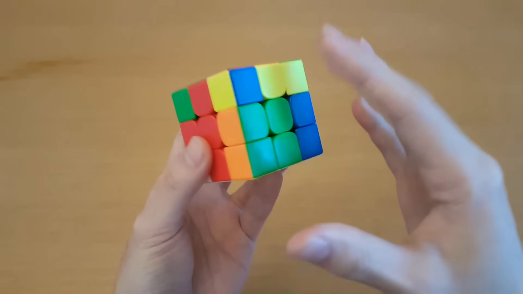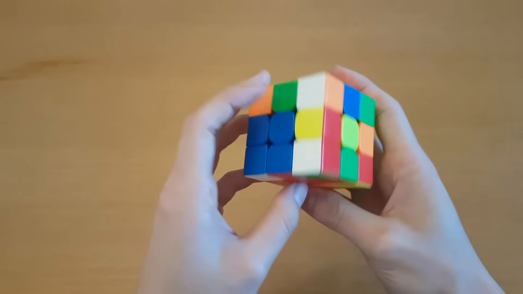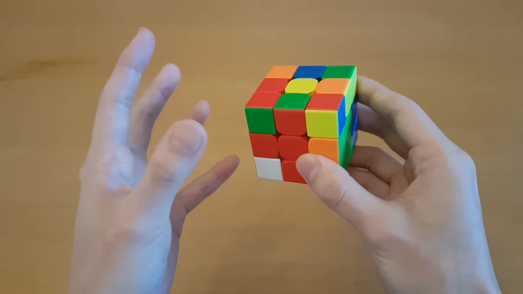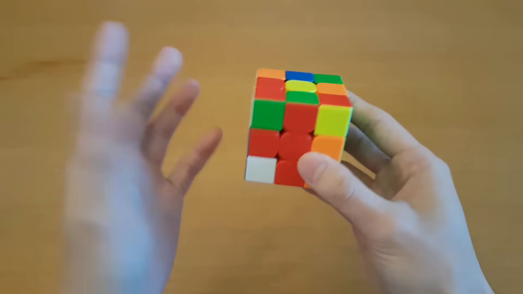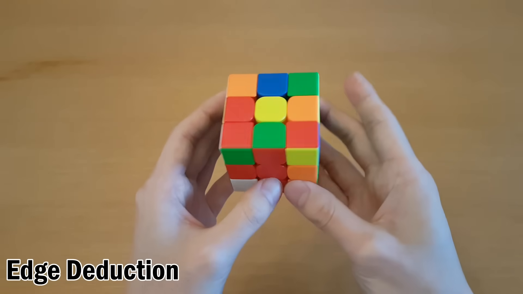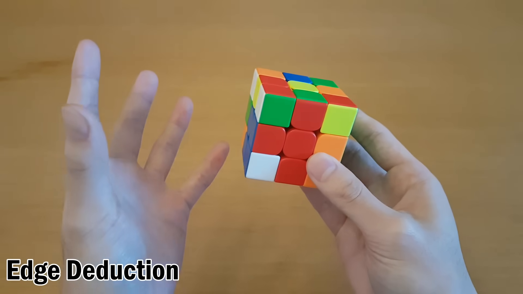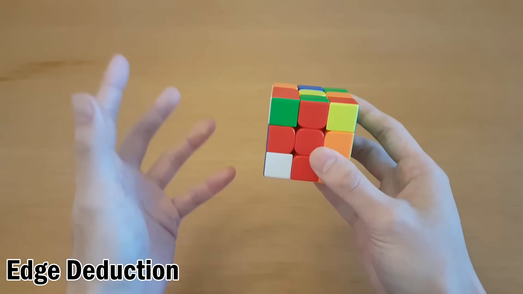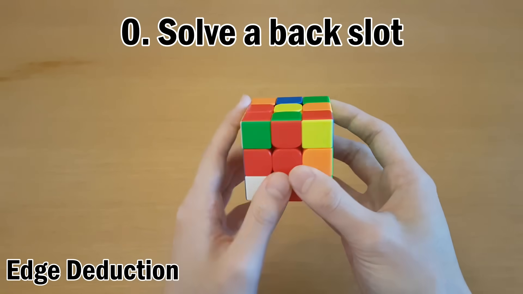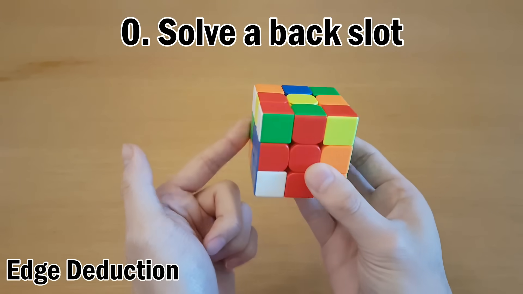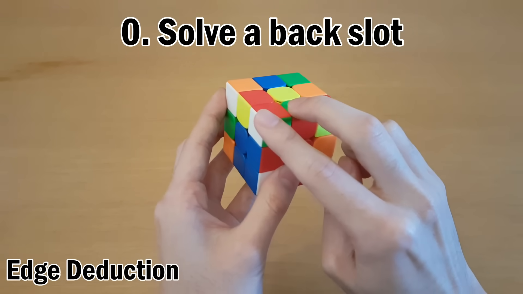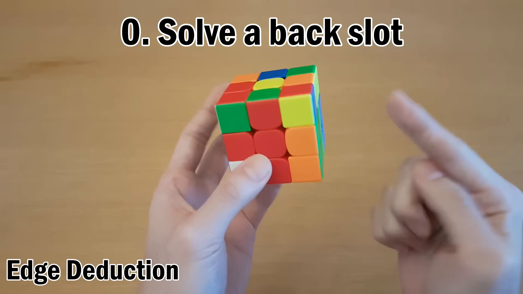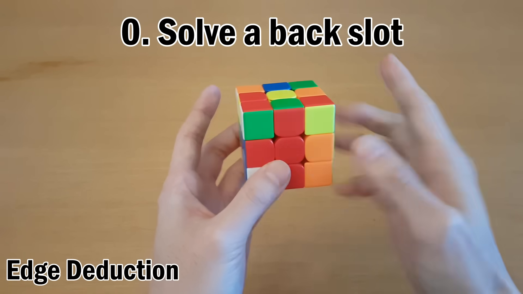You'll want to practice that last slot idea a lot in your solves to make sure you're not tilting the cube or rotating too much, but now we're going to look at how this applies when it's not last slot. If it's right at the start of the solve, you probably don't want to do any backslot deduction because there are just too many possibilities of where pieces could be. You generally don't want to do backslot deduction until at least one of the backslots is solved. So for example, we have this case, and we're going to solve it into here. That's not a backslot, but we will have to rotate.